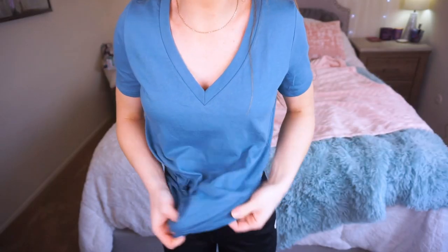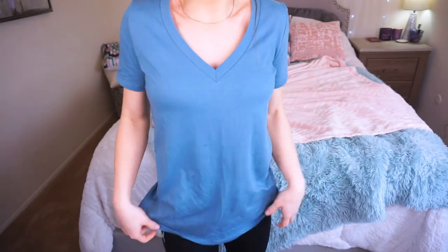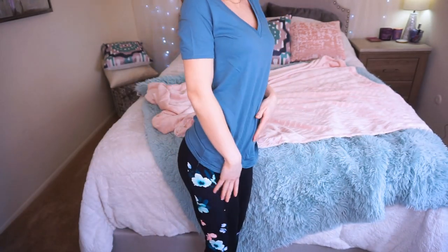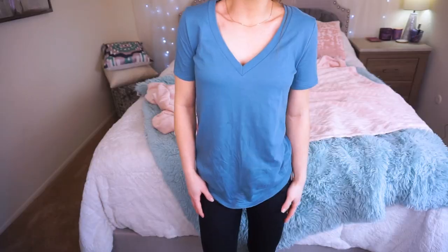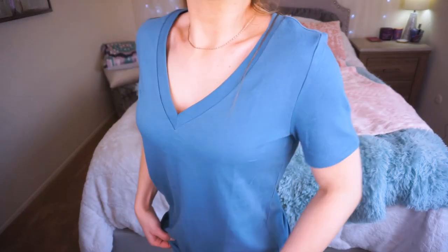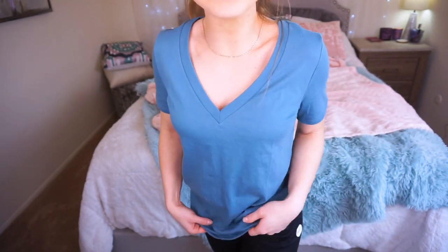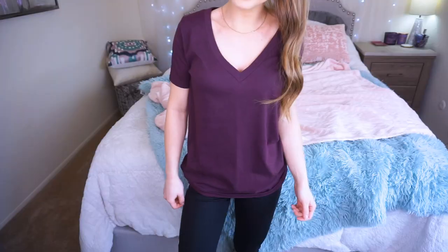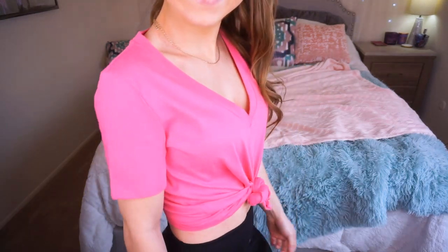I've shown these tops so many times — they are one of my favorites. I literally have like 30 of these. I thought this color would go perfect with these leggings. It's like that darker teal color. These are $25 on their own, but they're always on deal for like two for $30. Today I got this one and a few others for $8 because they're on mega sale, and I always get mine in a size extra small. As you can see, they're pretty roomy and easy to tie up if you want to go for that look.